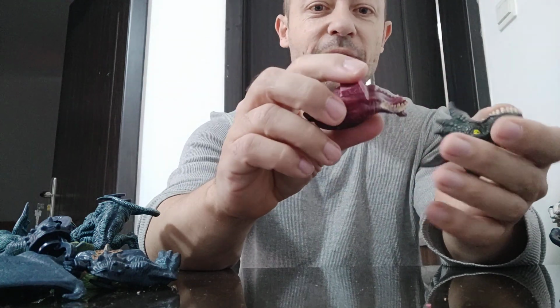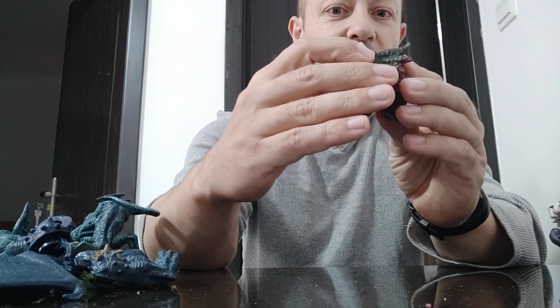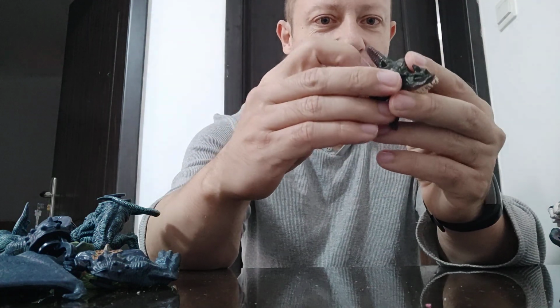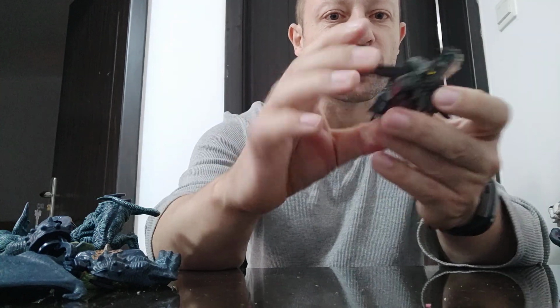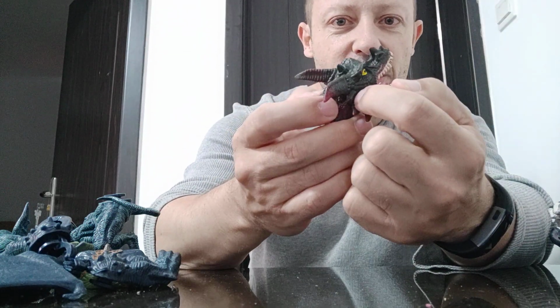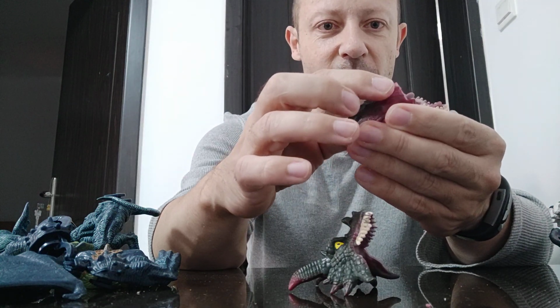Now, the problem is if I cut that off, this head is going to sit lower and lower onto the jaw. So it might be a case of I maybe just flatten that and add a pivot, maybe just behind his eye here. But then how am I going to get that? No, I think maybe I'll leave that on first, and the first thing I do, when I get my drills through the post, is drill through the bottom of the cheek here, all the way through to the other side, and insert pins so he gets a pivot point. Once that's done, I can then cut around here, leaving the drill hole unscathed, I hope, and then he'll rest on it and have hopefully a nice pivot.